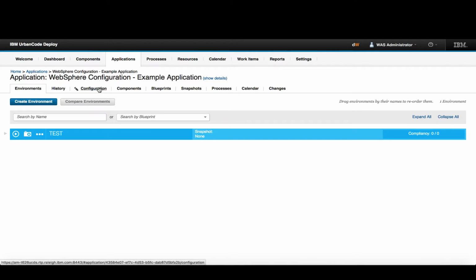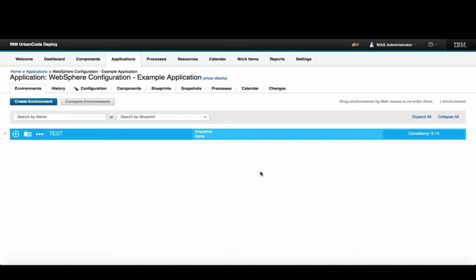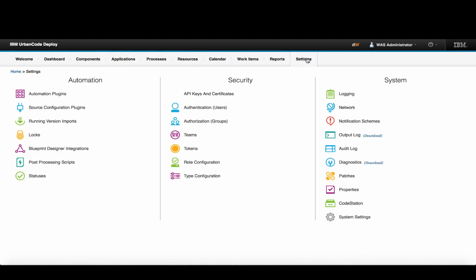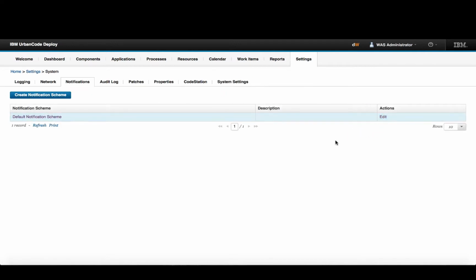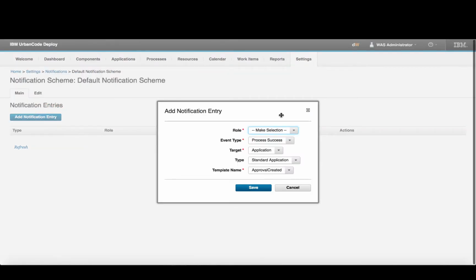Now let's go to the application configuration to enable notification scheme. There's only one scheme, default notification scheme that we will use. Now we need to tell UCD what notification to use when the application process fails or succeeds. So we go to notification entries.